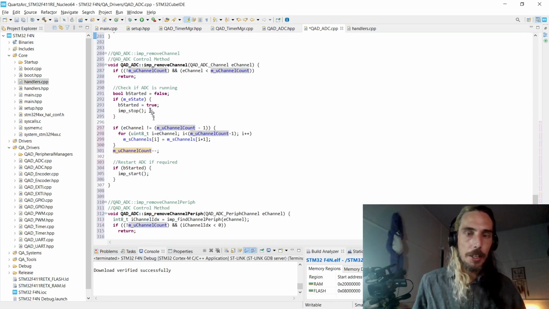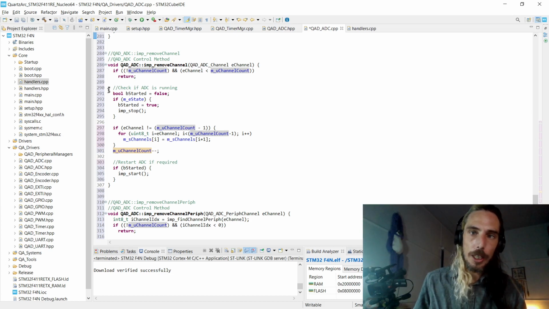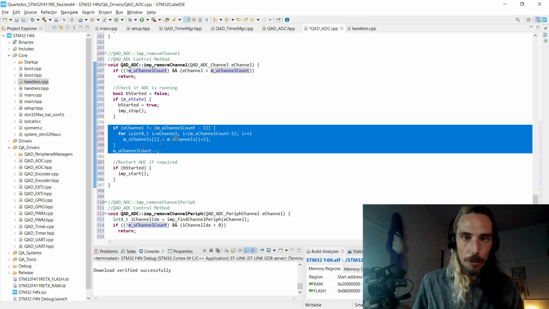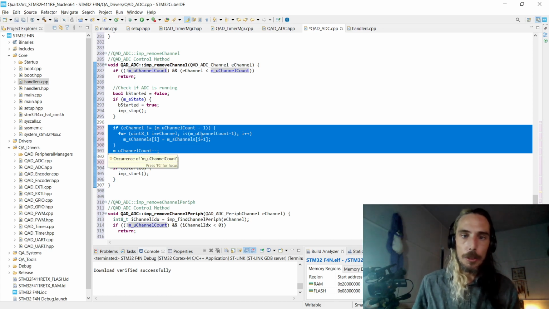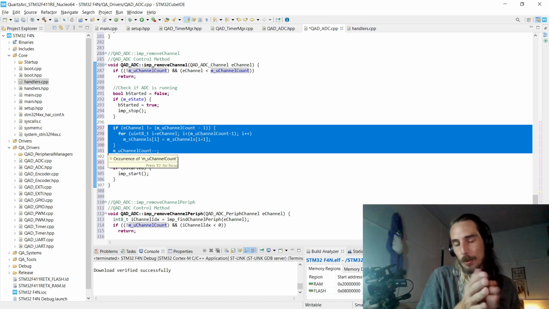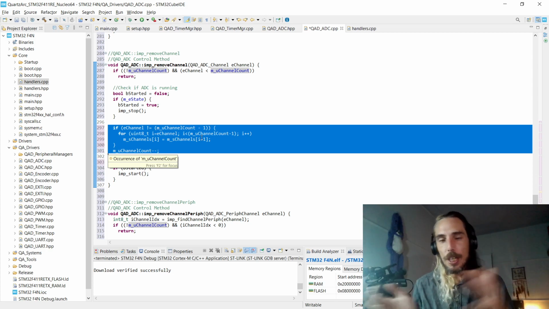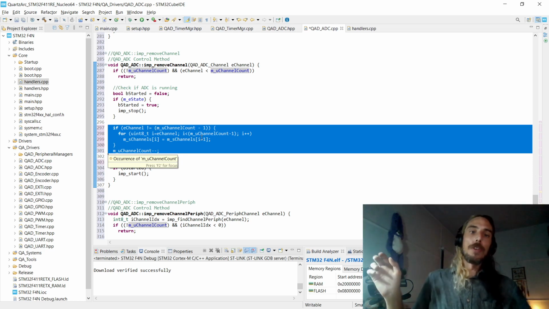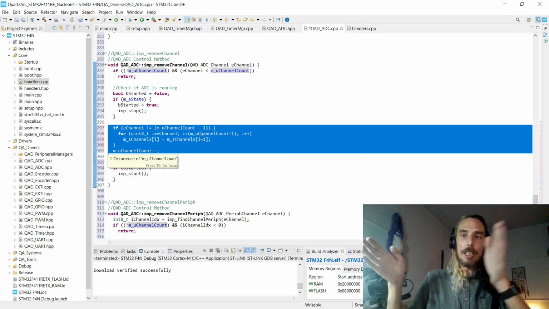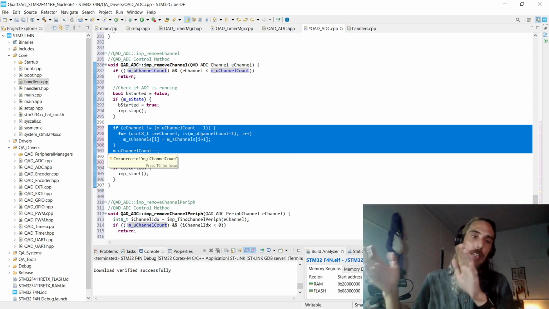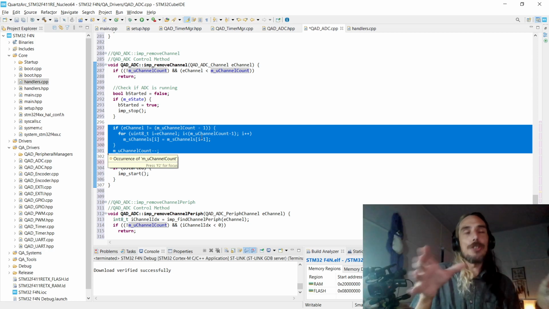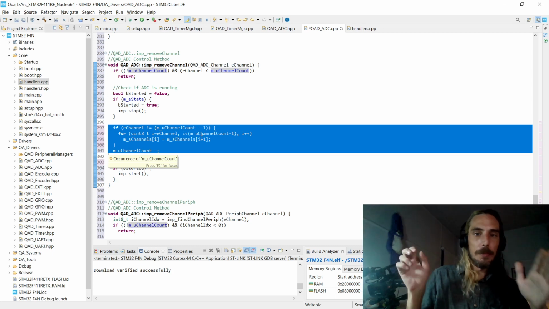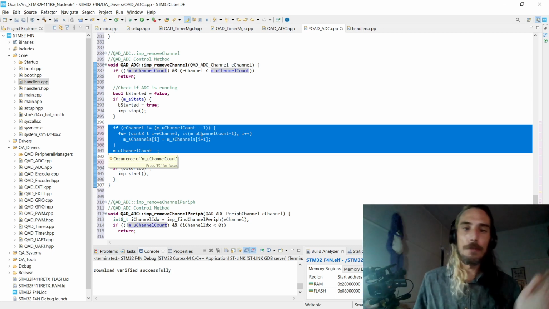Removing channels is kind of similar: checking if it's running, and stopping it if it is. Then we're going to remove the data for that channel. It's also got to shuffle some data down, so say if we had 4 channels set up and we wanted to remove our first channel, it'll shuffle the data for the 3 remaining channels down 1 notch, so that everything's sitting in the array from our 0 index onwards.